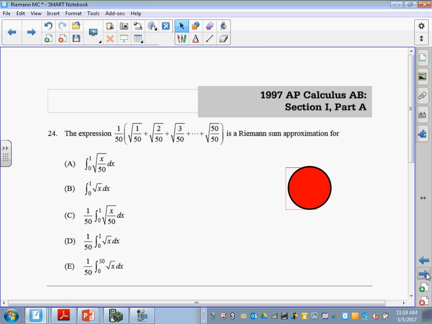Okay, so this is a similar one, but now in this case, we don't have an infinite number of rectangles. We just have a very large amount of rectangles. How many rectangles do we have? 50, right? So you could think of this thing as n, and n is going towards infinity. Okay, but maybe not. That tells us how many that we have. So this is just a large amount. 50 rectangles is a lot, right?